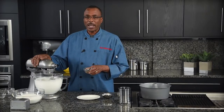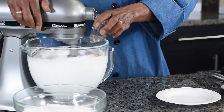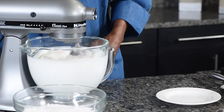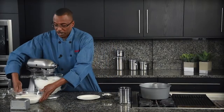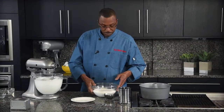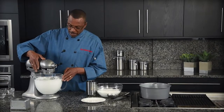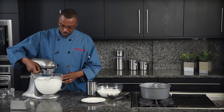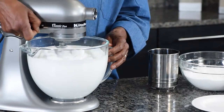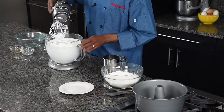This is where you would add your flavoring. We're going to use vanilla. Now we'll get ready to add our flour and powdered sugar mixture. You want to make sure your vanilla has been incorporated thoroughly. Slow it down. Take a look at it. Let's just turn it off and see if our egg whites are ready. Looks good to me.